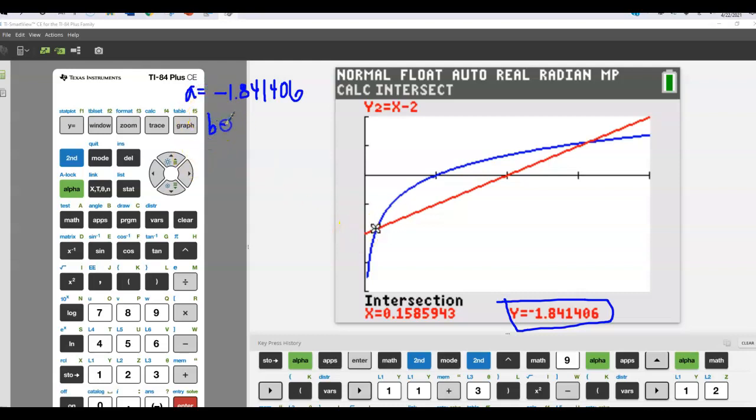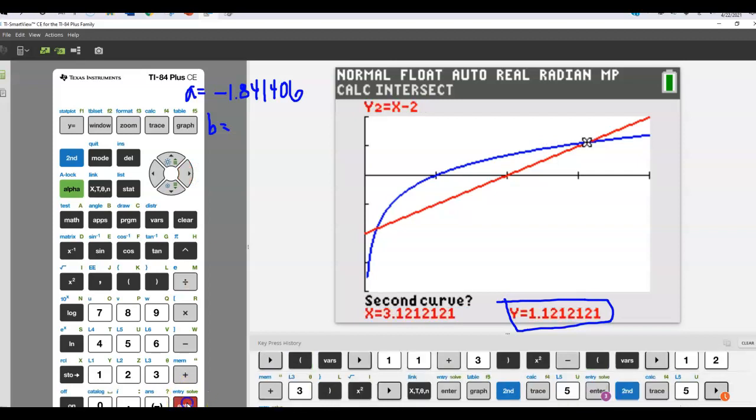Next, we'll go ahead and do B, which is the, actually, I probably shouldn't have said leftmost endpoint. I should have said bottommost endpoint. So we're going bottom to top, right? So let's do this again. Second, calc 5. And this time we're going to scroll up and find the y value of the other intersection point. Enter 3 times. And that y value is 1.146193.2. And I'm going to write, like I said, more than just 3. Since I can't store it, I want to make sure I put as many numbers on there as possible so that my final answer, which is rounded to the thousandth place, will be as accurate as possible.